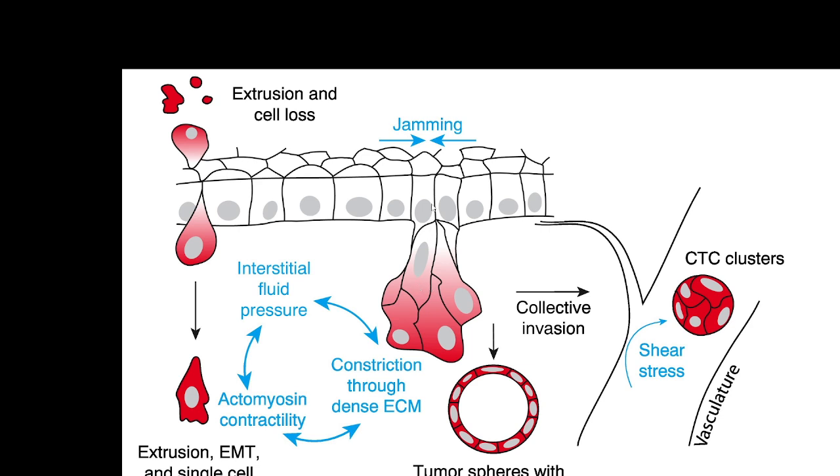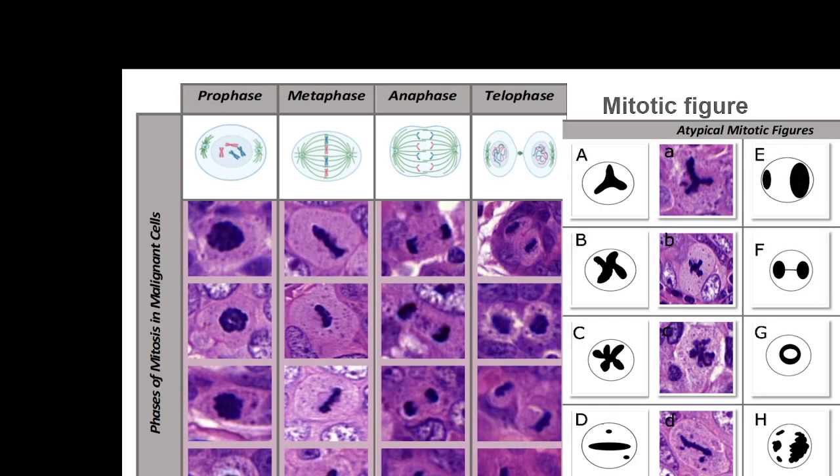Now, as a result of this collective invasion, with the tissues becoming higher density, there is a tendency for the tissues to get broken down, and the cells may just move into the circulation. So circulating tumor cells would be formed. If identification of a circulating tumor cell is done, that's a tumor cell from anywhere that may get into the circulating fluid, either the lymph or the blood. That also is an atypical formation.